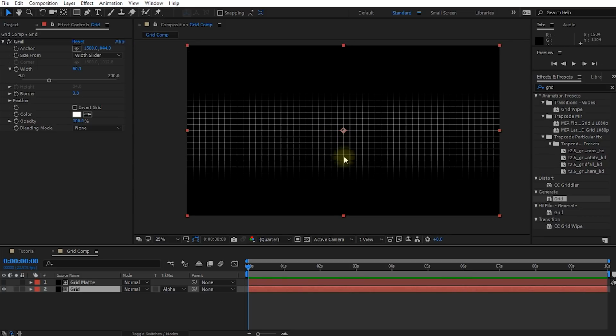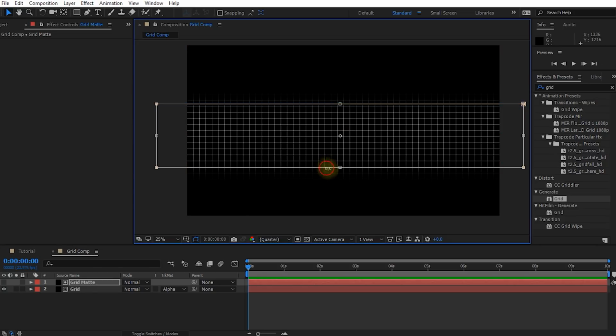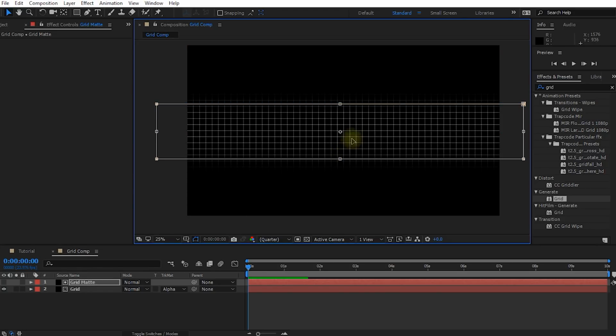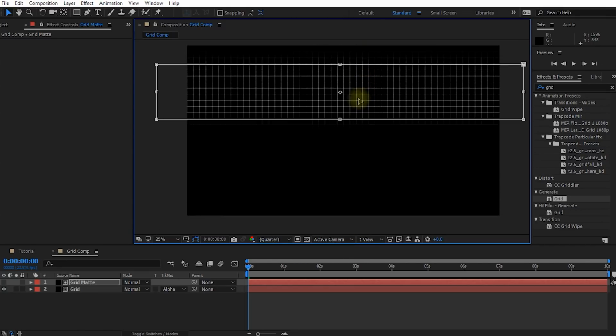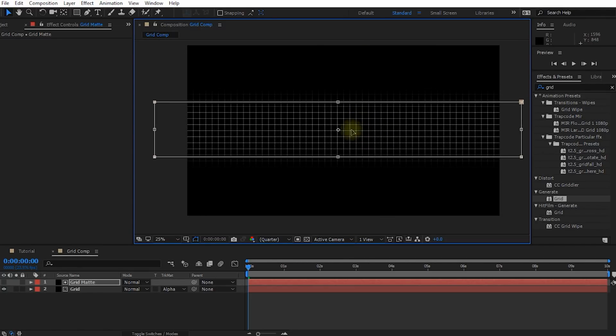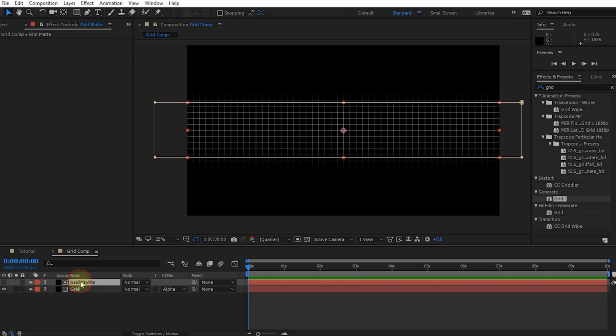So now we just have this strip of grid. And I can actually bring in this mask here. Maybe I'll make it a bit thinner. Cool. And so now if I move this mask around, you can kind of see this grid effect come through. You can also move the entire layer if you wanted to. Personally, I think I'm just going to move the mask.